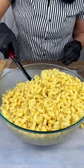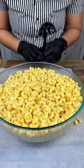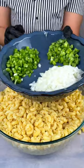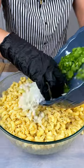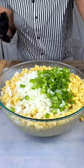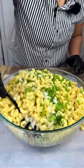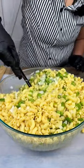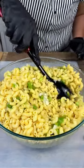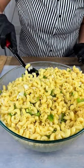And next, we are just going to have some fun with colors. We are going to be adding a bunch of stuff to this today. So, we got some veggies here. We have our onions, bell peppers, celery. You can just go ahead and dump that all in there because it's all going to the same place. Pretty that looks, guys. Smells delicious too. What did Emerald used to say? I wish we could give y'all smell-o-vision. Mix that up real good.